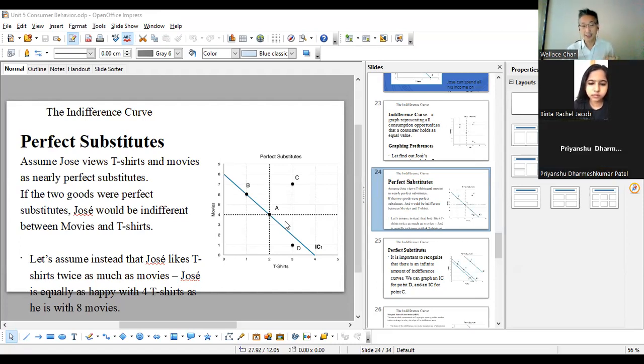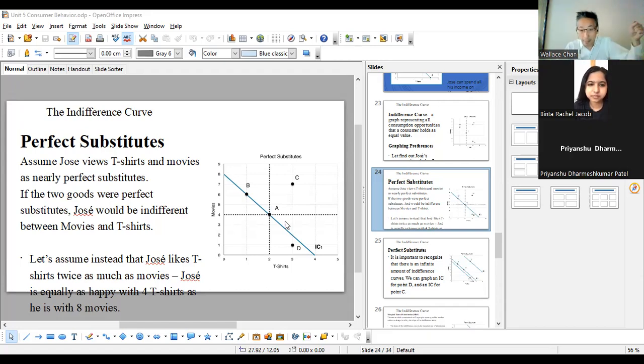Now, the other thing is, when we talk about utility and budget, in order to make it simple, we keep it as two goods. Okay? Now, in reality, we want many different kinds of goods. But for this kind of analysis, we want to keep it as only two goods. I guess you can just think of the two goods that you like the most. Okay? So this is basically what we talked about last week.